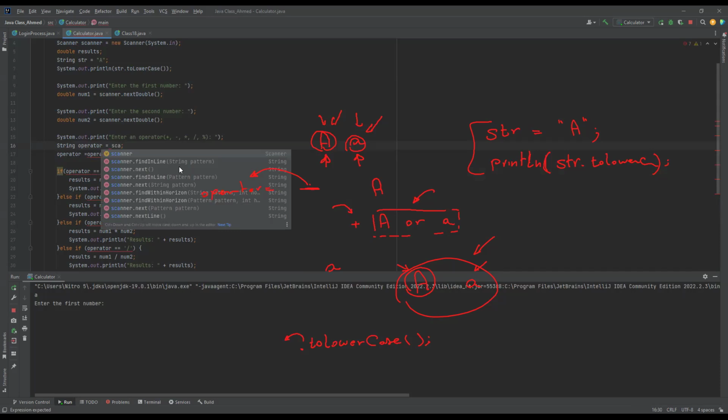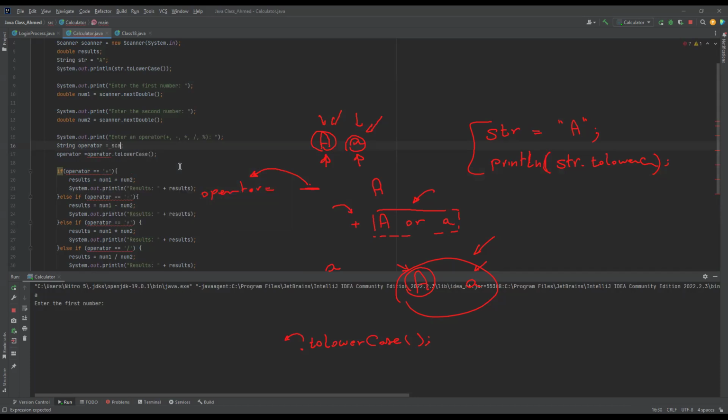Yes. String dot valueOf that you deleted. Make Control Z, please. So this is not a bad try, except that. You use the scanner and you need to get an input. So how do you get a string? You need to complete that. Scanner dot what? Dot nextLine or dot what?